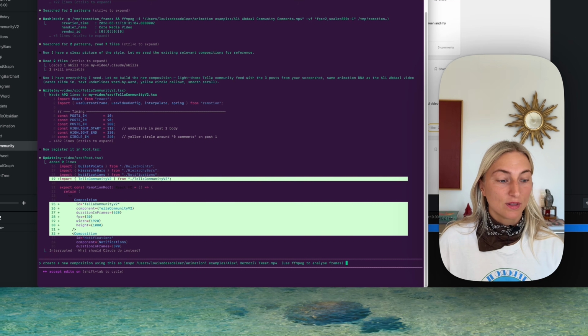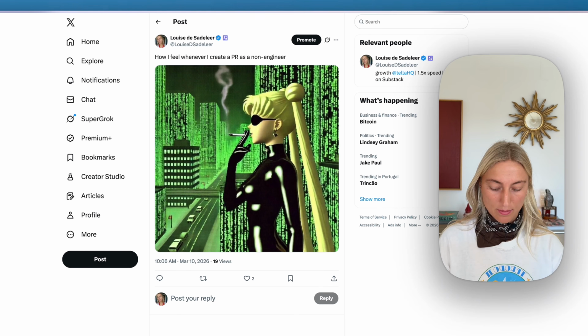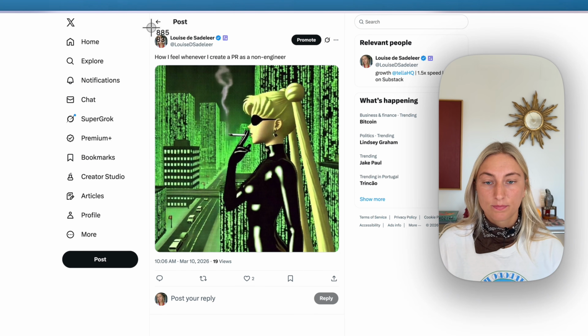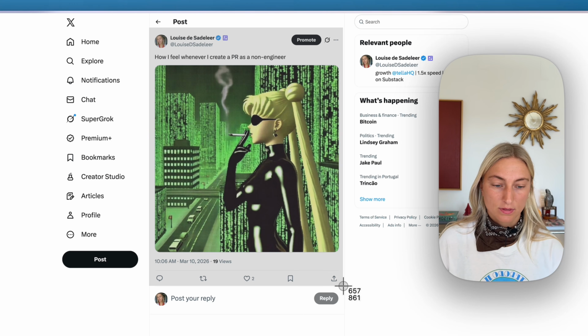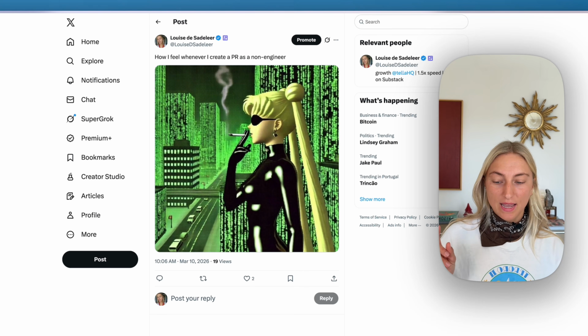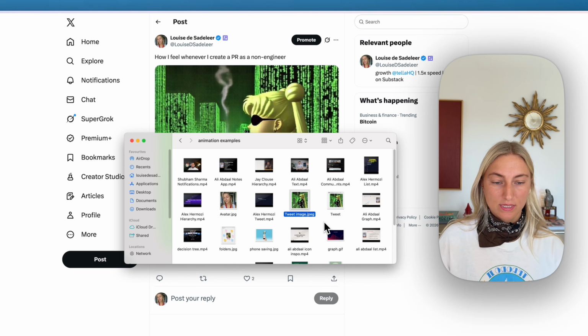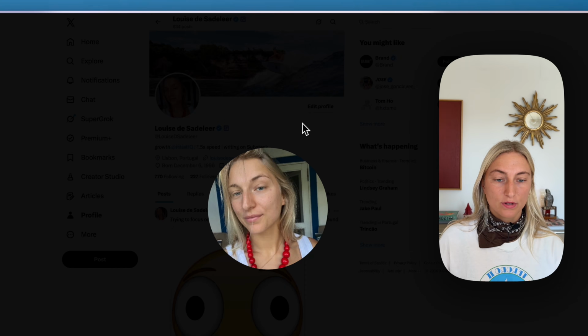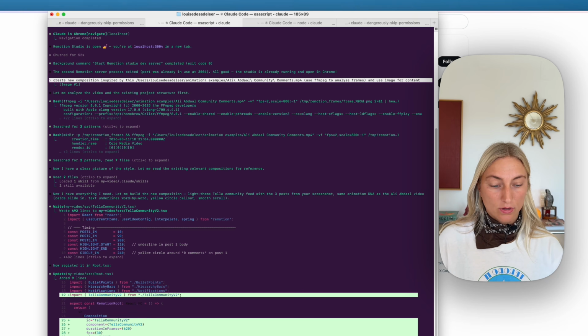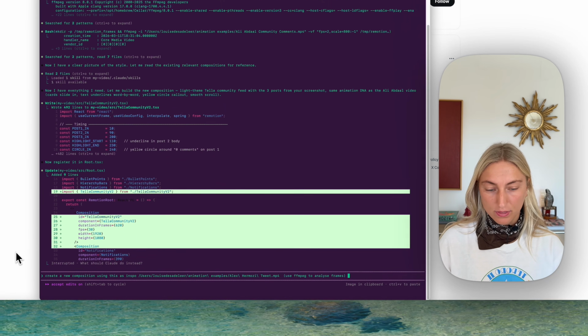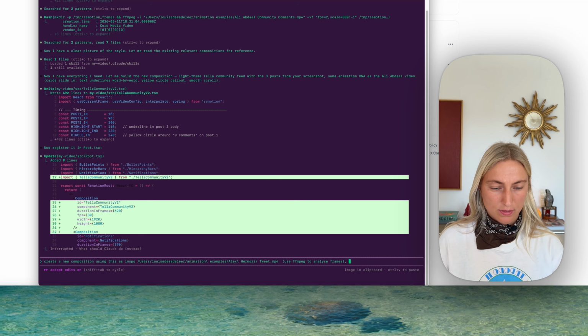So I'm going to show you all of the things we need to collect. So first up, let's grab a screenshot of a tweet. You can even include the likes or not. You can always change the number of likes if you'd like. So we have that screenshot, and then I have here saved the tweet image and my avatar. So just make sure to go to your Twitter and then save this image, this avatar basically, so you can use it. Let's head back to our terminal and give Claude all of these images.